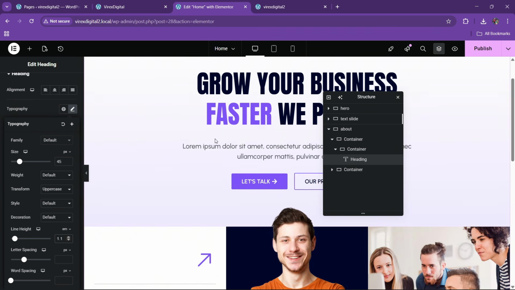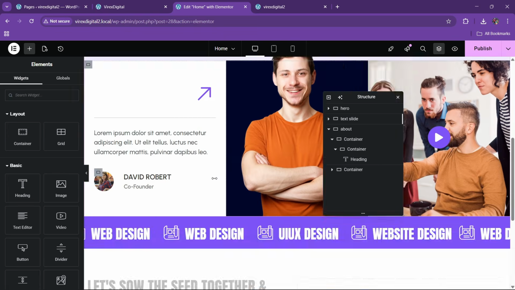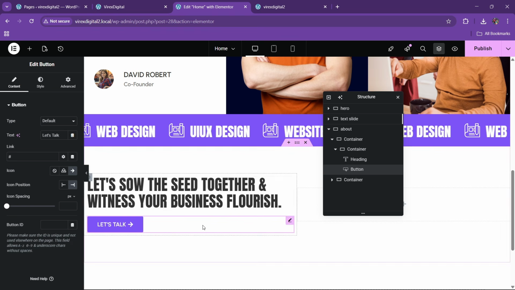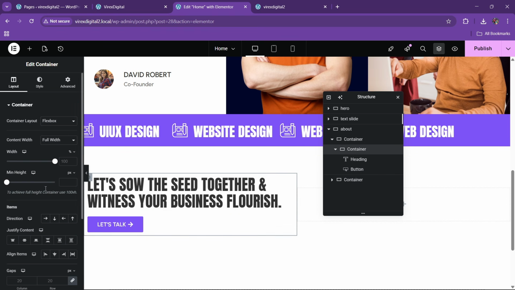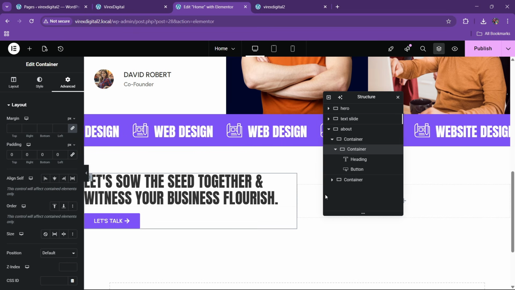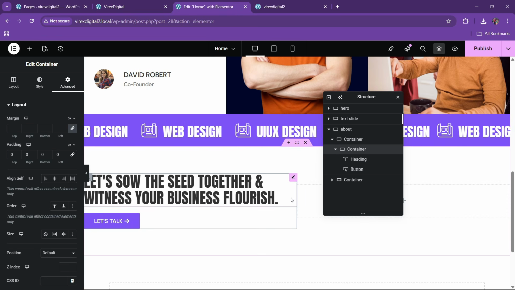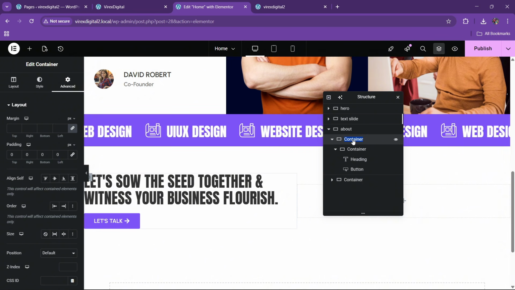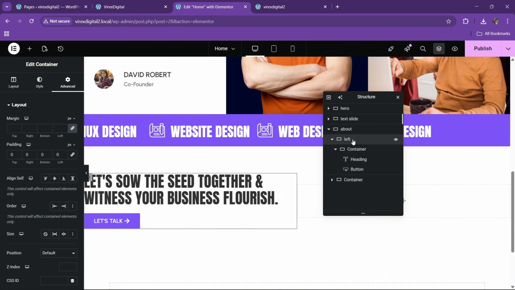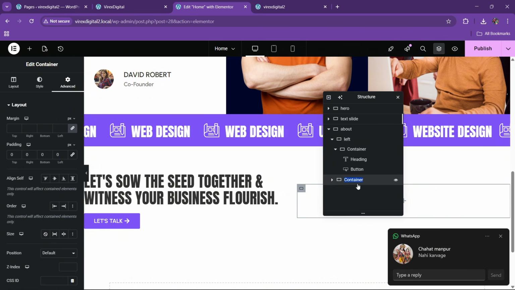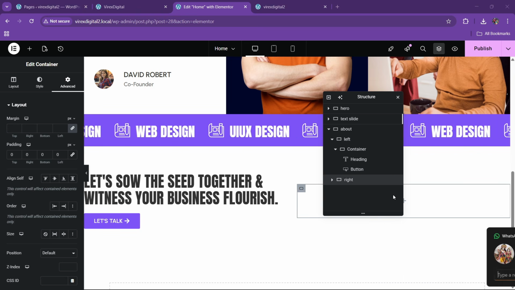Okay, and here you can see we can just copy this. Here you can see we can remove this. Okay, here you can see we have the left, and this is the right.